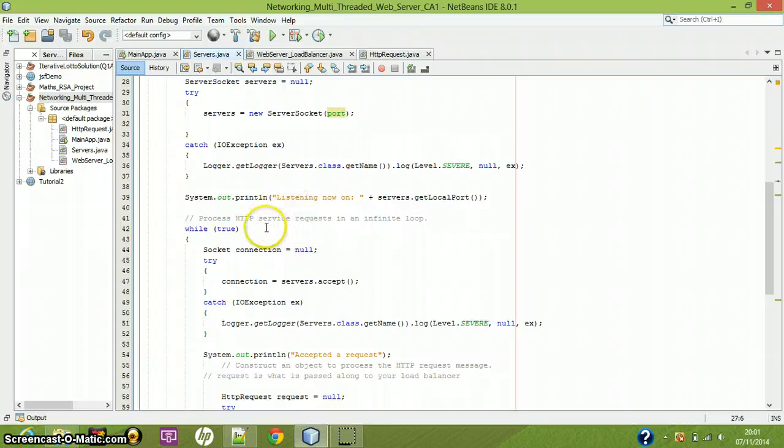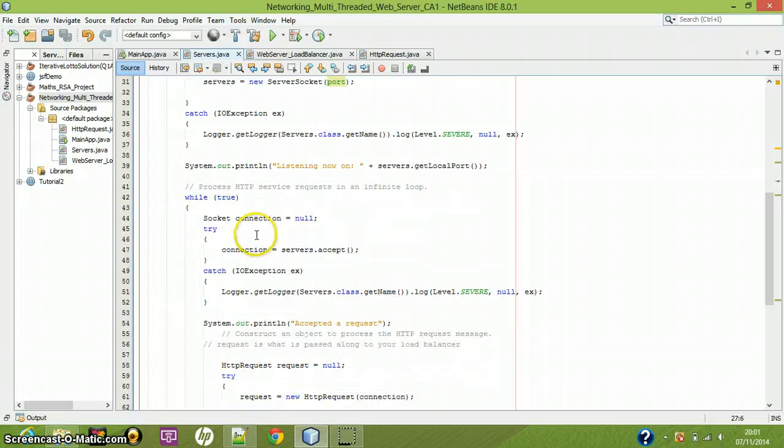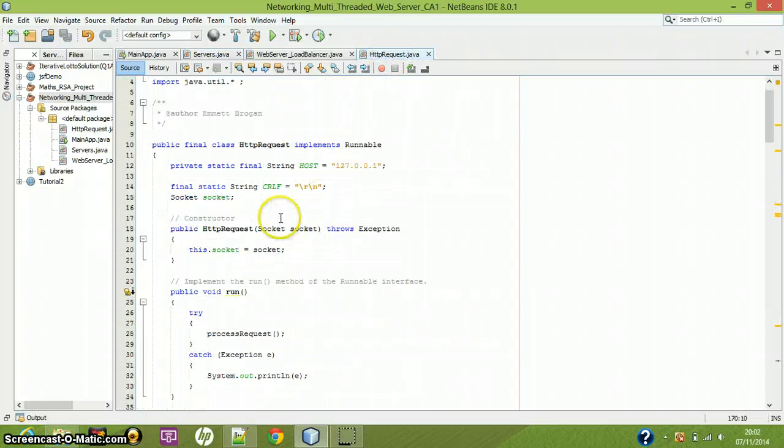So process HTTP server requests in an infinite loop. Basically this is the code you gave us. Well, similar. I've made a few modifications, but this is basically leading towards after redirecting occurs. When the client comes in, it's going to come in on port 1234. So it's requesting it on that one, but the redirecting will push it away onto a different port. So I want to start off talking about it once it comes in on the listening port side. So I'll just go into it now.